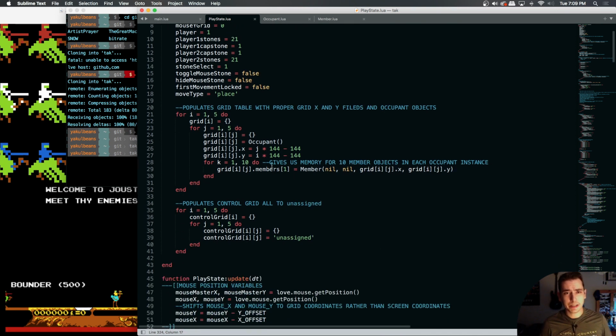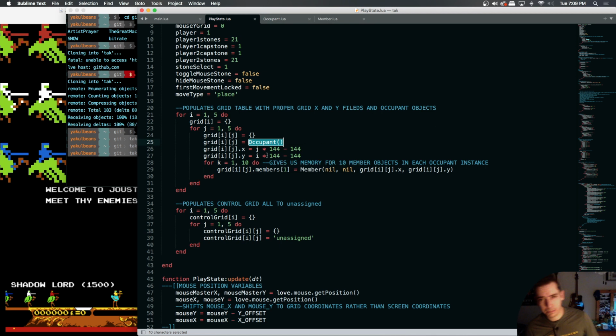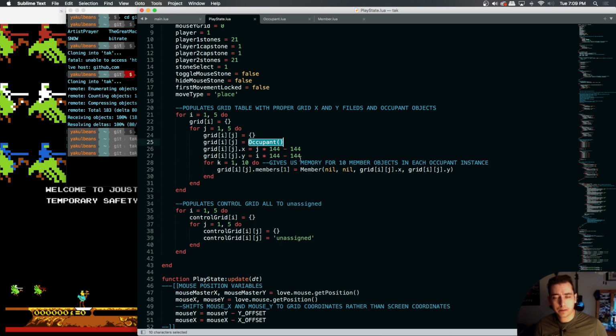If we take a look here, we go through every grid, we give it an occupant member, and then we take each grid's X and Y and assign it the correct values.